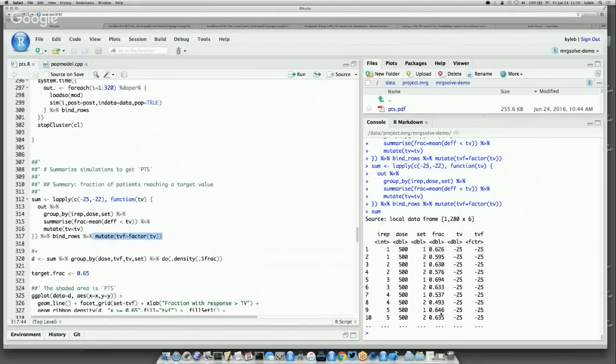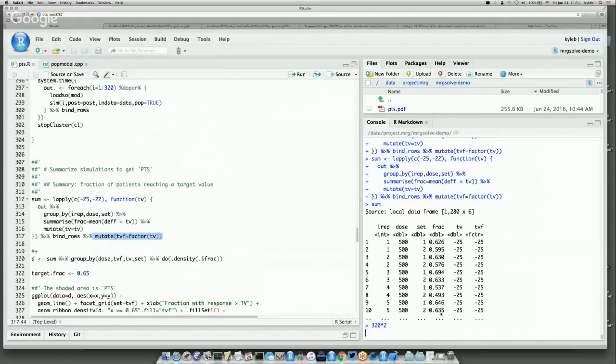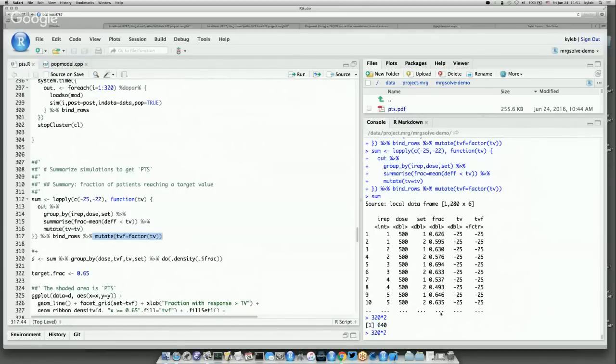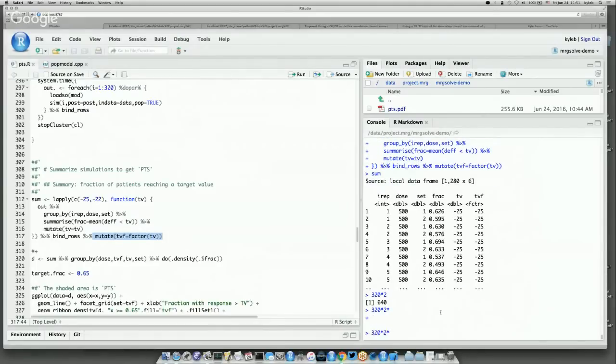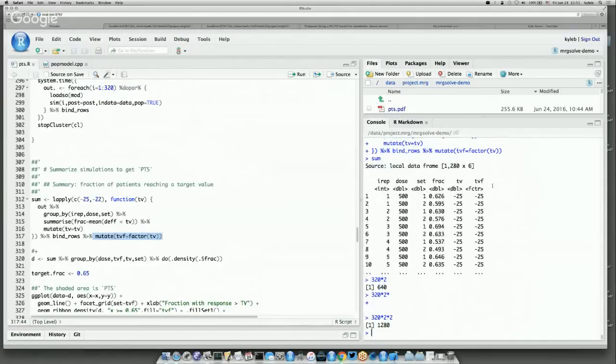But this is basically like we had 320 replicates times 2, 640, and then this is times 2 different cuts. That's where we get that 1280. So we've got basically one replicate at each of 2 cuts, and then 2 different data sets there.